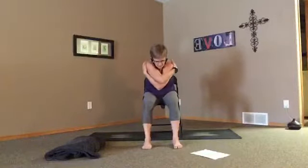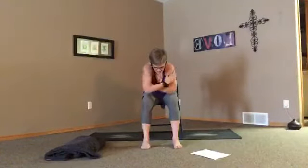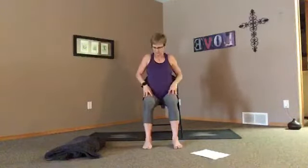Good. Hinge a little bit deeper, gazing down towards the floor. Now unwind those arms, reach them out wide. Tuck that tummy and sit up tall. Inhale up and exhale, hands to your heart center. Beautiful. Lift those shoulders up, release those shoulder blades back and down.